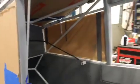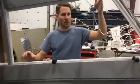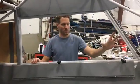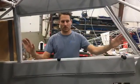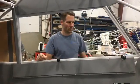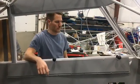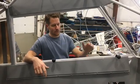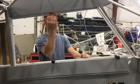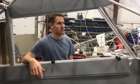And the other thing is this has got a full slider. I'll go around here. This is all glass. Ordinarily a Cub's got a vertical piece here, and this part of the triangular window is fixed. This is going to be a full slider, so you'll be able to slide the front half back or the back half forward. And then we'll also put a snap vent in here so the pilot can open it up for air cooling. And this all gets secured. There's felt channels that pop in here and up here, so then that window stays in a track, and they'll slide back and forth.